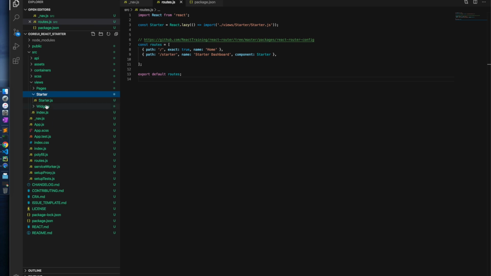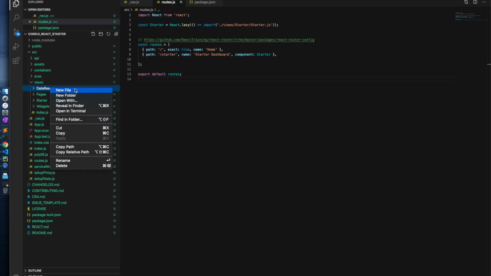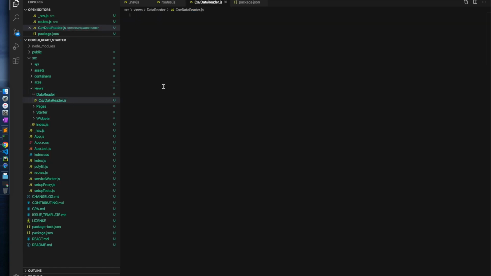Within the starter we could add a new folder called data reader, and within the data reader we will create a file called CSV data reader dot JavaScript. So this CSV data reader is our file.